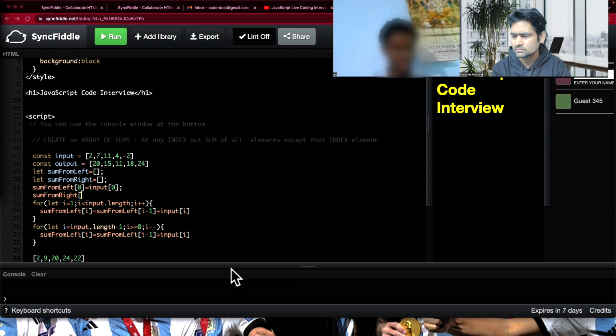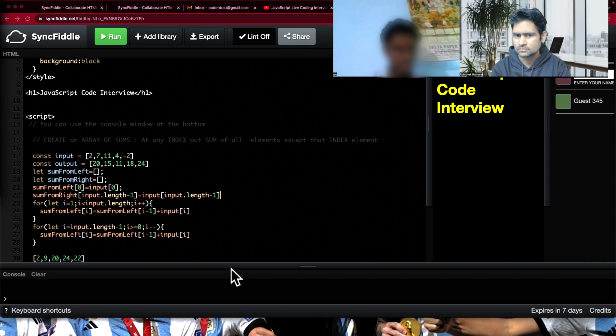What is my index? You can also declare a variable, and best practice would be to create a variable input dot length minus 1. So I am assigning the last value there.